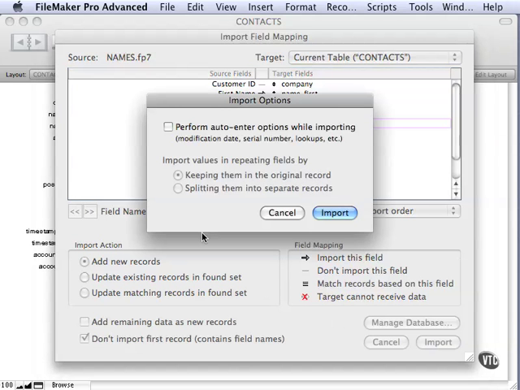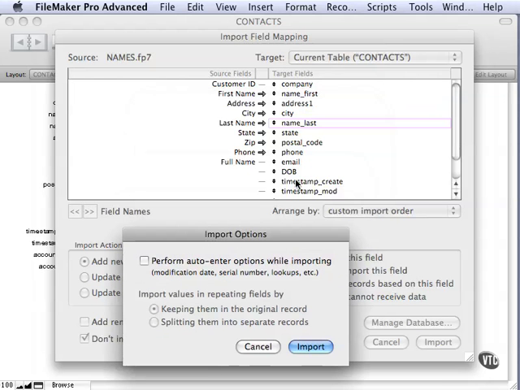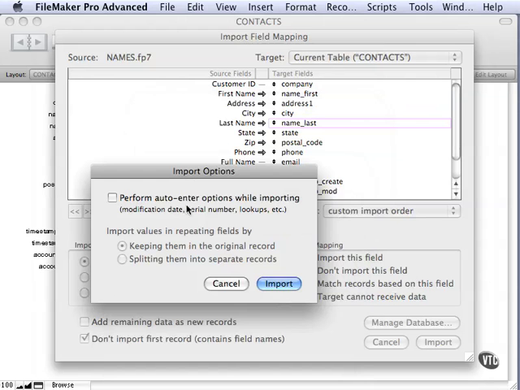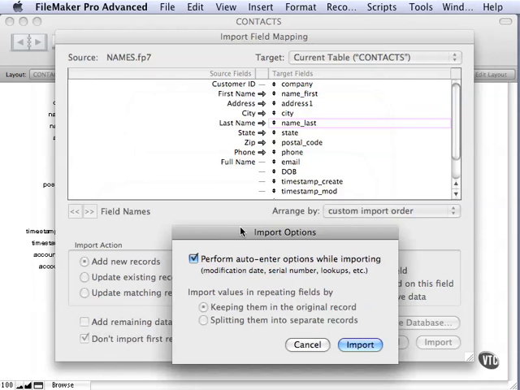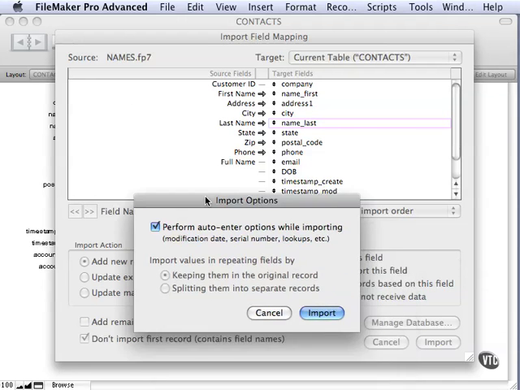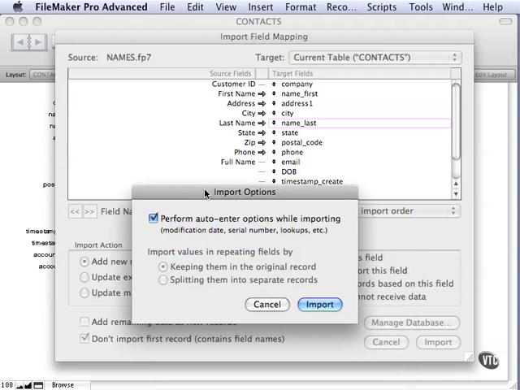And this dialog comes up. Now we do have, if you remember, our housekeeping fields, which are auto enter. So we would want to check this. Otherwise they're going to be blank. And it would be nice to know when we imported them, when they got in there. So make sure you check that on this particular import, but there are times when you don't want to do that. Let's say there was data already imported. We wouldn't want to overwrite that. We'd want the data from the source coming into the target, not overwritten.